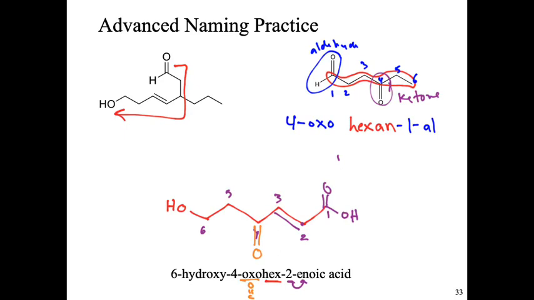Since no E or Z was specified in the name, I don't have to worry about how I draw it, which means I'm going to draw it the easiest way. Trans is a lot easier because it gives me that more flat shape. They could give it to you though as a twisted one. They could potentially twist it and make it a C. It's kind of a C, but I meant cis. Double bond, but not specify it here. That's still fair game. Okay?